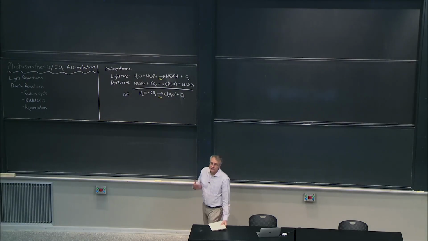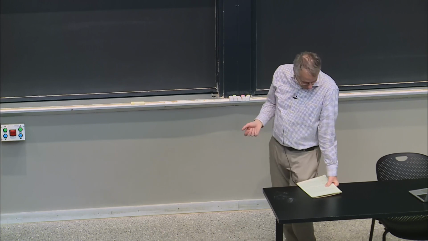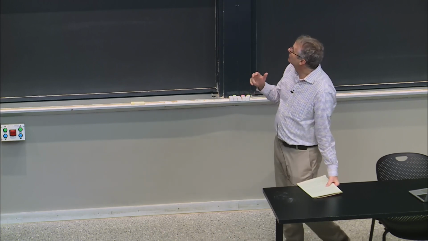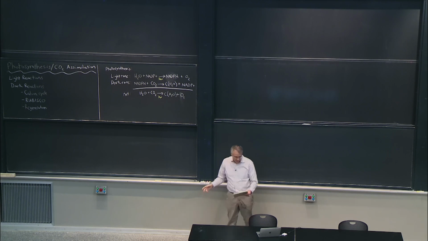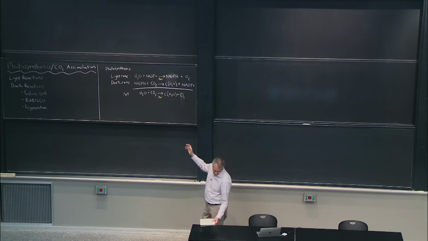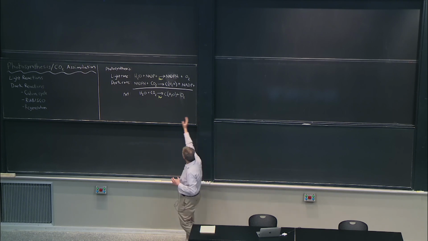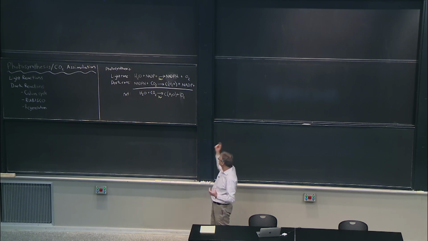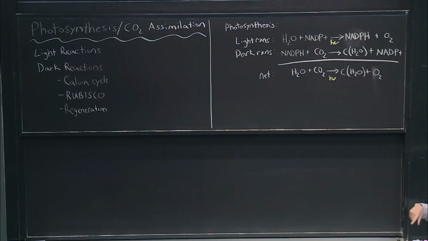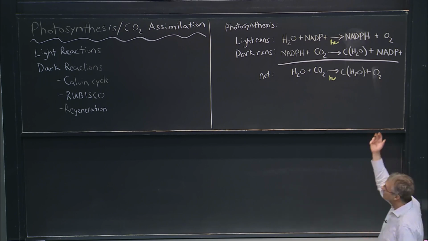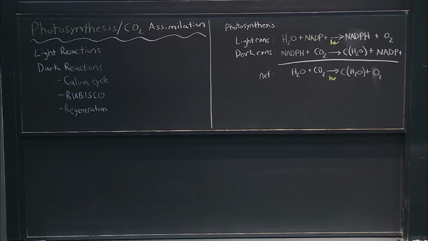Okay, so today we're going to continue our discussion about photosynthesis. And last time I introduced the reactions of photosynthesis and pointed out that really what we're talking about is oxidation reduction reactions. And so the net reaction of photosynthesis, water plus carbon dioxide goes to carbohydrate and oxygen, is really the opposite of burning wood, right? So if burning wood, carbon oxidation is favorable, reversing this obviously needs energy input, and that energy input is light that's coming from the sun.